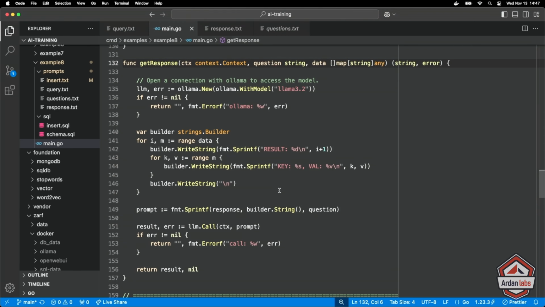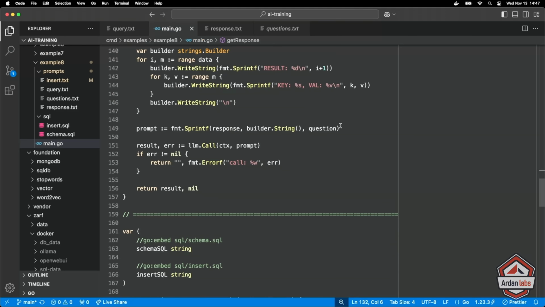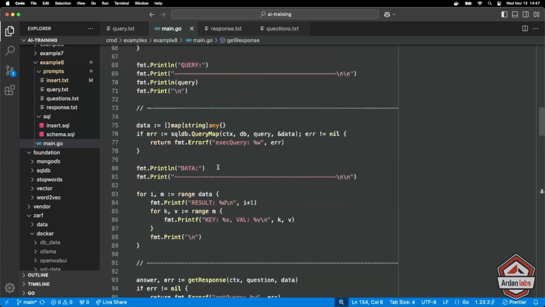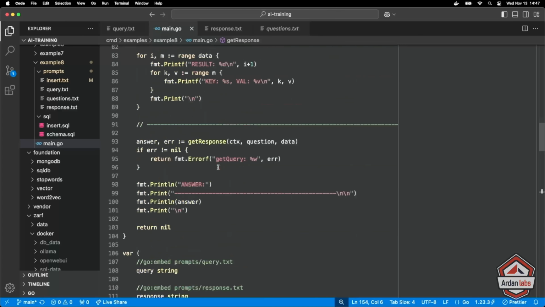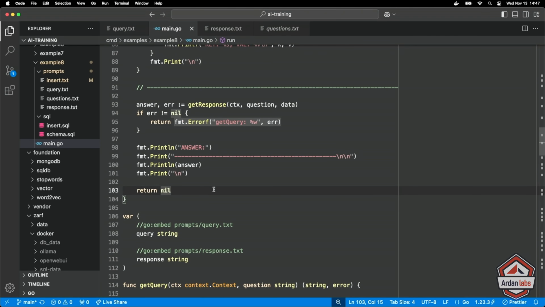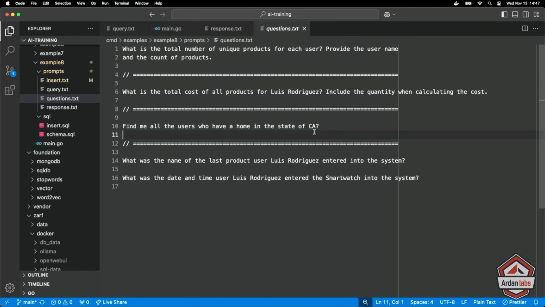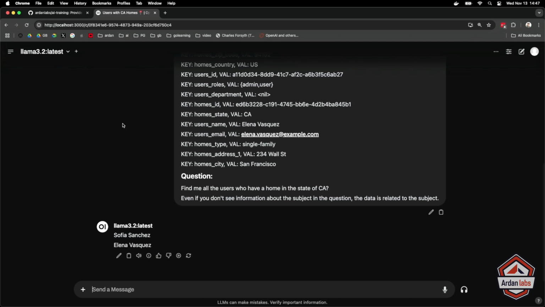Again, just getting a connection to Ollama. I'm building out the data just like you saw it displayed before. I'm using Sprintf to bring it into that prompt, and then it's just another LLM call. So not a lot of Go code to make all this happen. The real magic is in figuring out the prompts and making those prompts work. So now we should be able to run the whole thing. There it is.